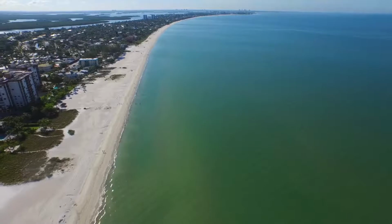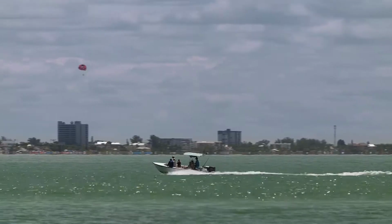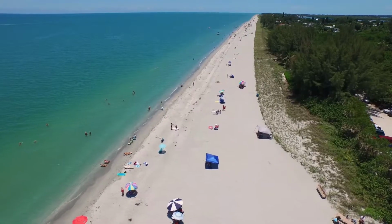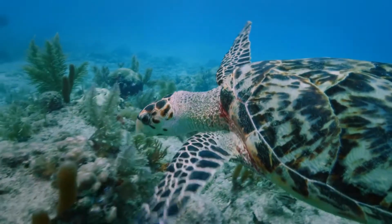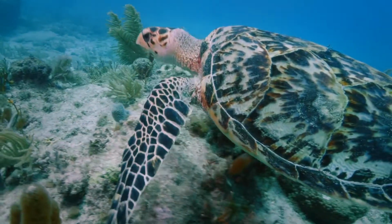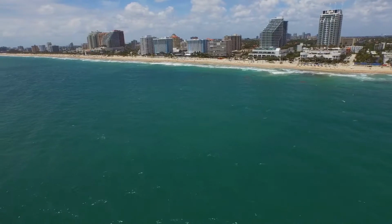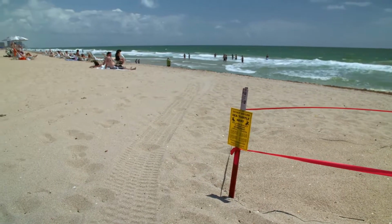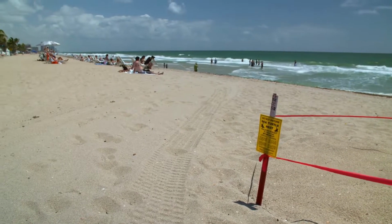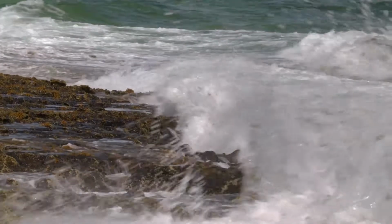All combined, Florida's beaches are the most popular tourist attraction in the country, which poses some huge problems because its beaches are also homes for wildlife. In Florida, officials use three very different approaches to manage and maintain the beaches: for animals, for people, and to protect the coastline from Mother Nature's raw power.